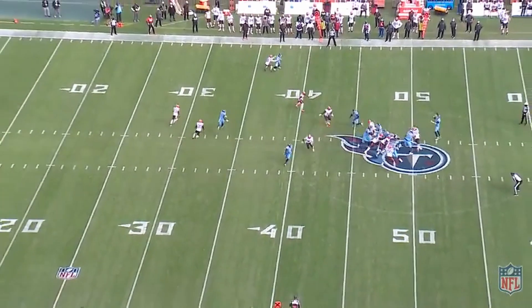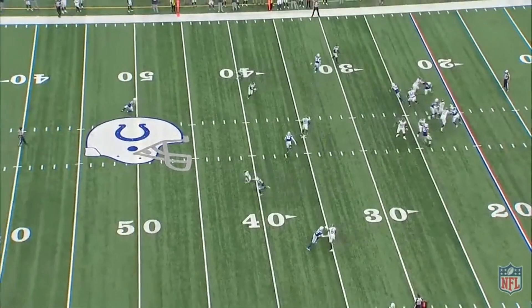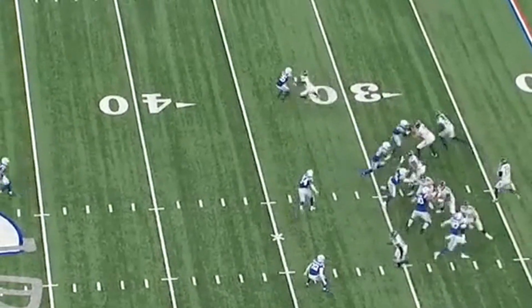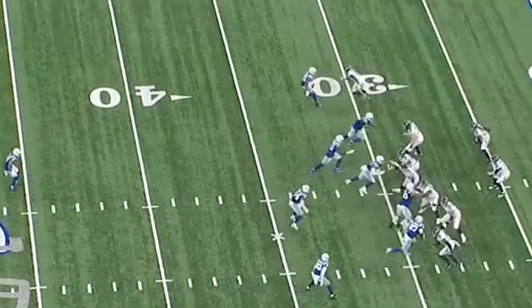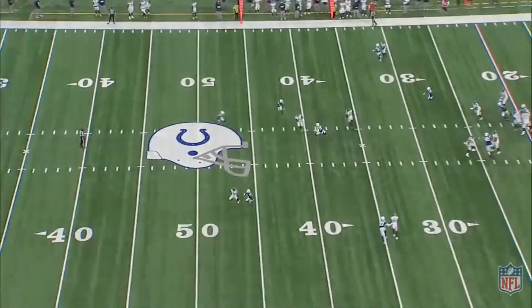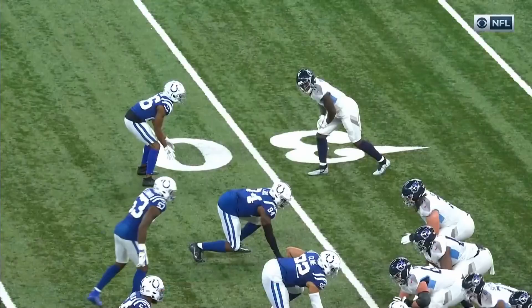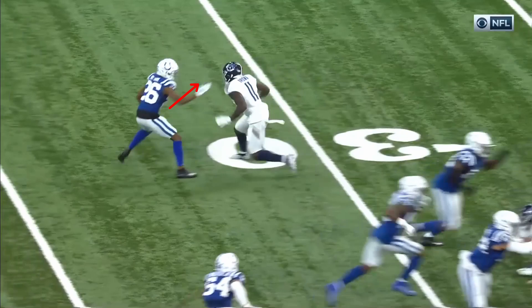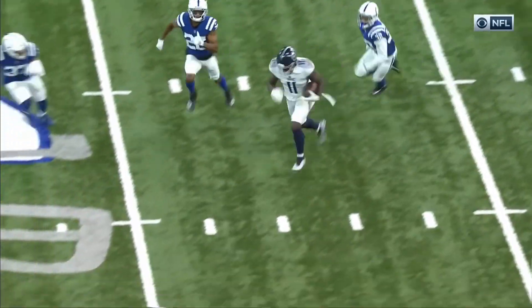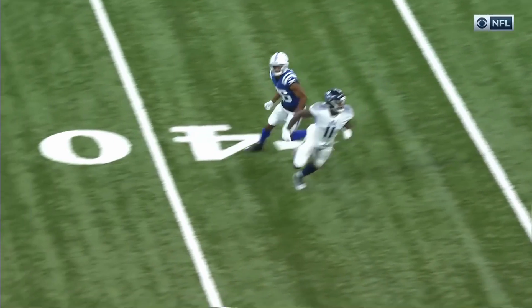That vertical threat is what AJ Brown has been able to tie into his routes more and more. In every route you want to be able to threaten vertically even if it's a short route — it helps you create space and get the defender moving. On this deep slant AJ Brown does a great job of that. His initial release pushes the corner outside to create space away from the linebackers and then he's able to swim inside so that he can break to the slant. He showed great discipline here keeping his eyes up and running vertically before planting for that slant. You can see even more clearly on the broadcast copy that slight initial stem outside which gets the corner's hips pointed outside. That threat of the outside release is the first portion of the route and helps get the corner in panic mode to protect the potential fade outside. Brown is patient though and stays vertical on his line until the last second where his body and head turn at the same time to prevent any indication to the corner.